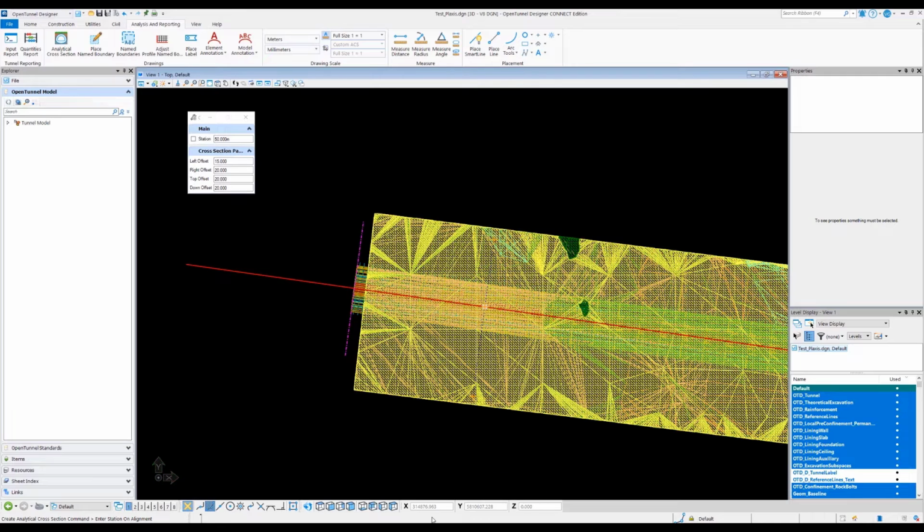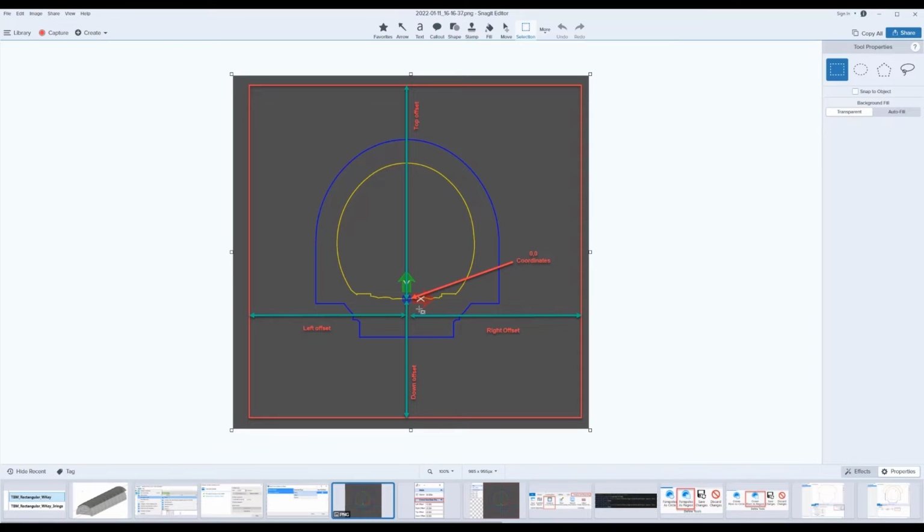What this means is that using the working point that is defined in the tunnel template, you are specifying the model boundaries for the PLAXIS 2D project. So you have the top offset, left, right, and down offset.